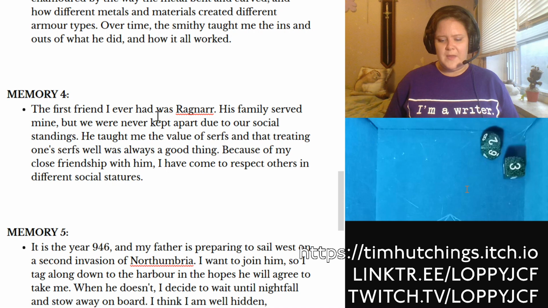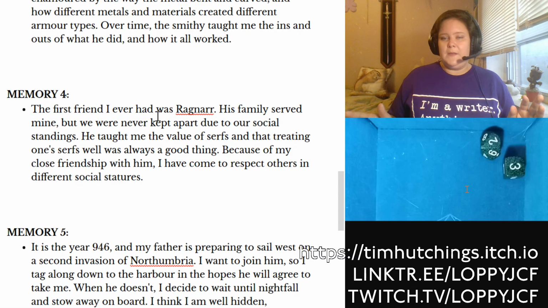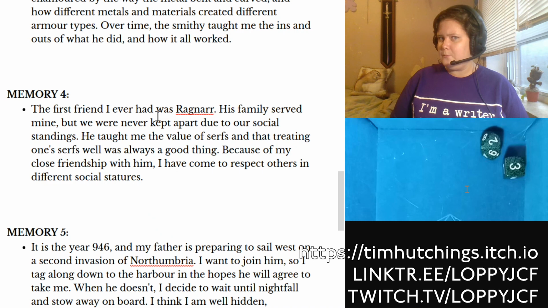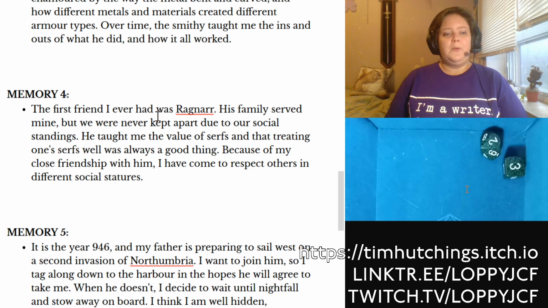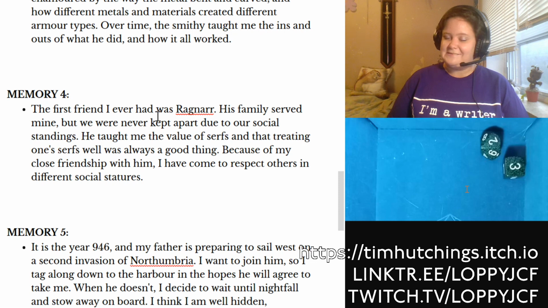To see the creator taking care of their players, the people that are playing the game, and saying, if you need to check yourself, make sure you check yourself, make sure you are having fun, and if you are not having fun, stop playing. It's okay. Come back in a couple of days if you want to. Put it down, walk away, and then come back. For the purposes of this stream, I'm going to try and keep it more on the lighter side. I don't know how deep and dark I'm going to go with this, but we'll see what the prompts give, because the first prompt you get is a doozy.